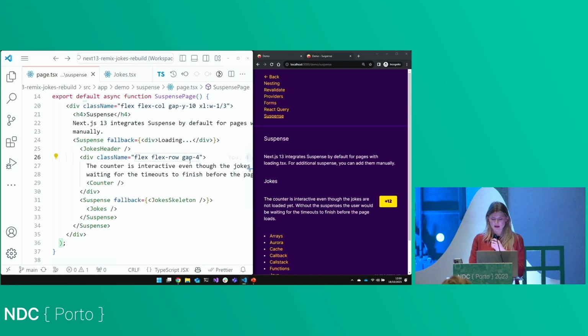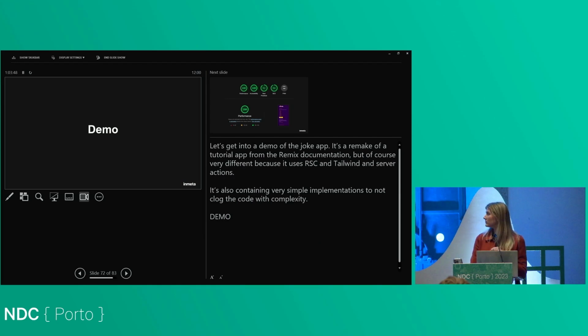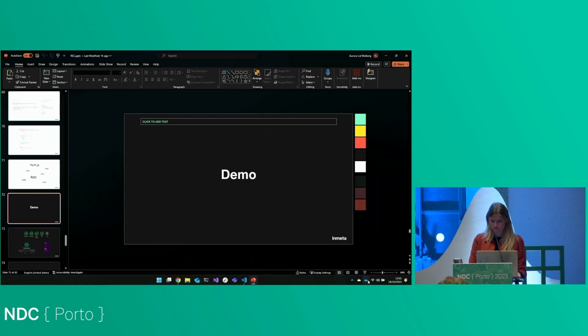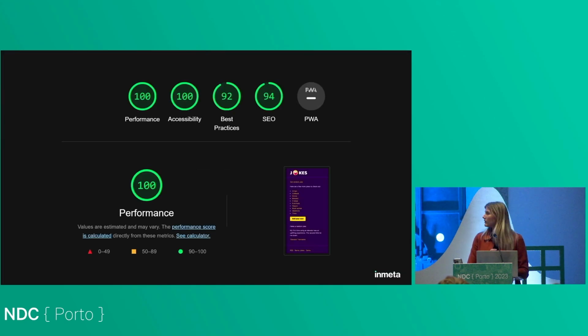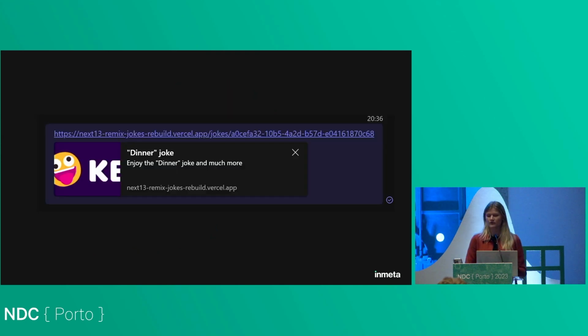I think that's it for the demo. So let's get back to the presentation here. Oh, hold on. Yes. So this is the lighthouse score of my app. It's unoptimized. I just followed the patterns mentioned. And of course, this is a very small app, but you get the point. And all in all, you can build very performant apps by default, and the limitations of RSC kind of make your code better, unlike in React, where you can do whatever you want. Here's also the badge for the app when sharing a link to a joke. So you can see the dynamic metadata is creating a badge.